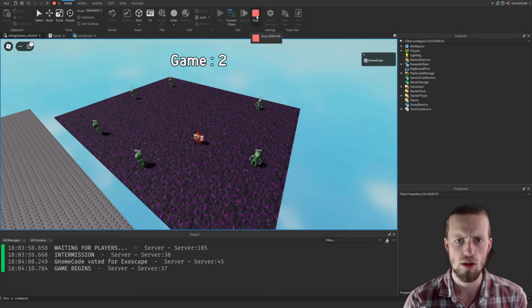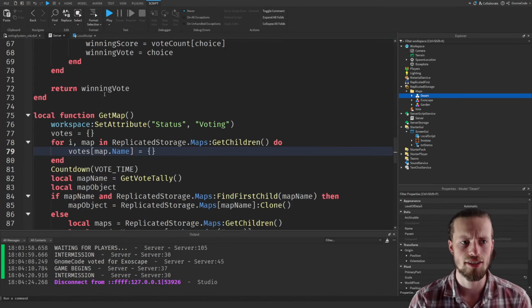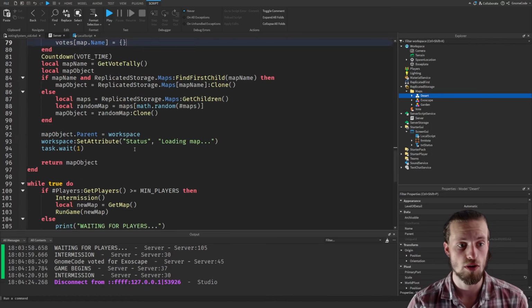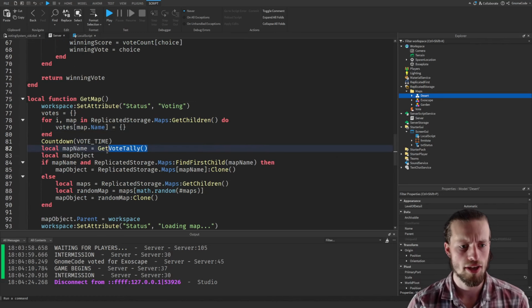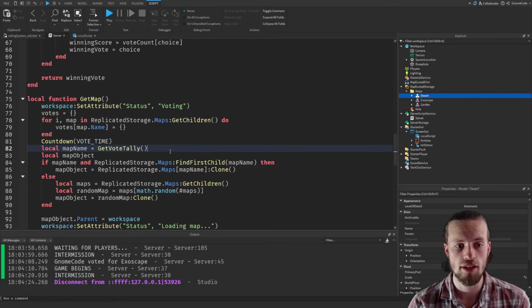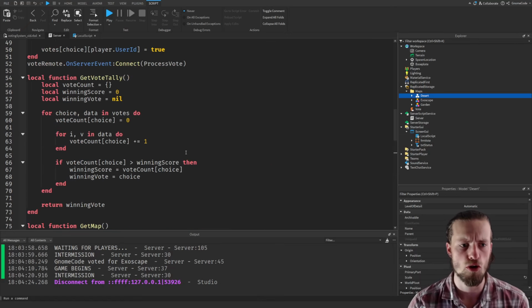So in order to update those counters, we've got to keep the client informed about what the player knows. So we're going to actually need to keep tallying the vote as we go, because at the moment we're only getting this vote tally and we're only counting it once the countdown has completely finished. Whereas really we need to update this tally every time somebody votes so we can figure out who's winning and what the score is.